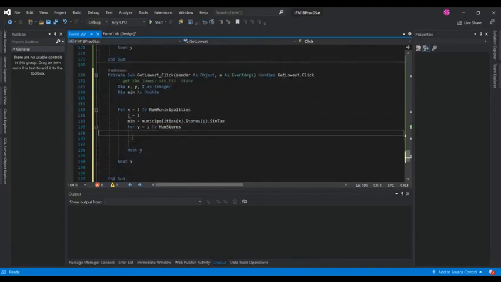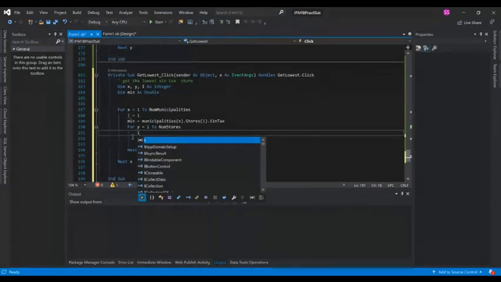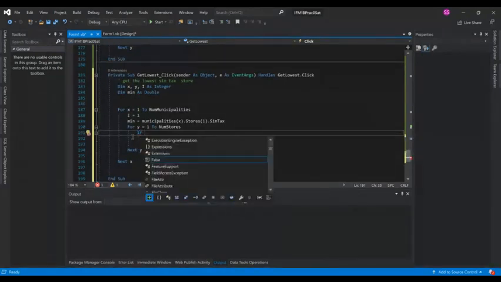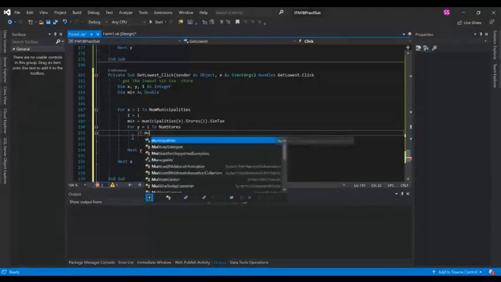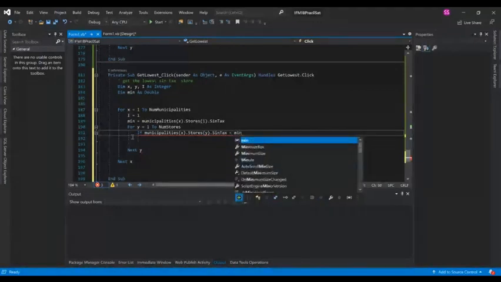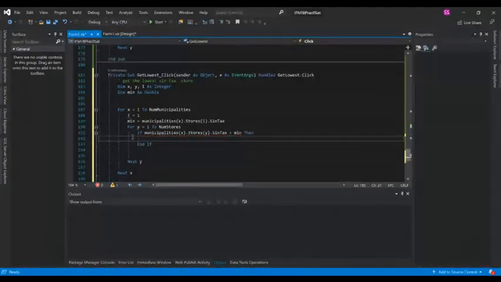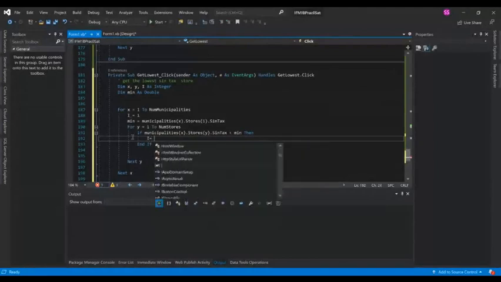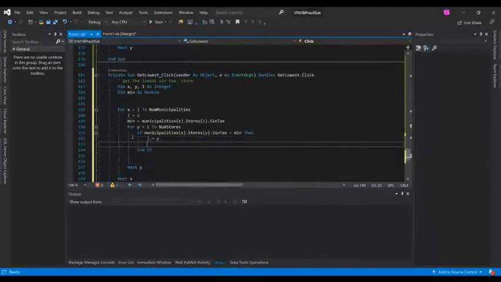So now all we do is we put a nice little if statement in here. Municipalities x dot stores y dot syntax is less than min, and what we're going to do is we're going to say i equals y, min equals that variable here.